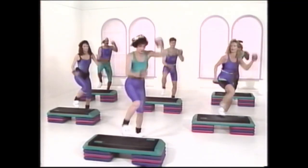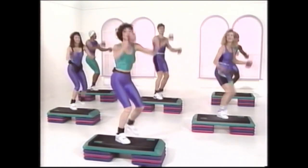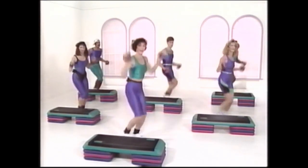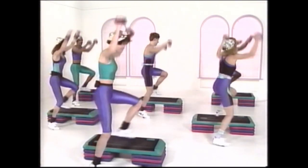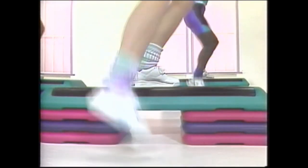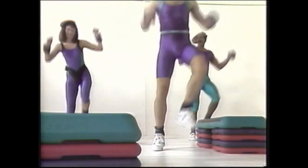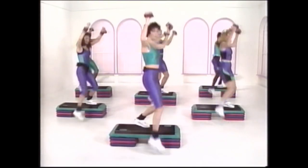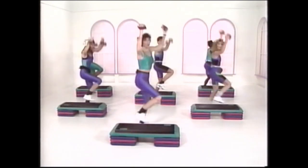4, 3, 2, and touch. Woo! Okay. Hands overhead. Go. And cross over the bench. Other side! Yeah, that's really it. We're gonna see that one again. We got the whole other side to do. Now this is advanced cardio work. Listen to me, breathing hard. But you can always lighten it up by losing the weights and decreasing the height of your stair.